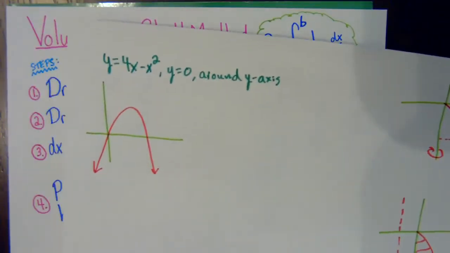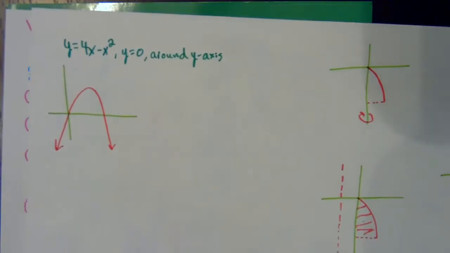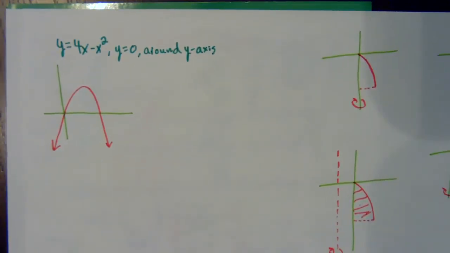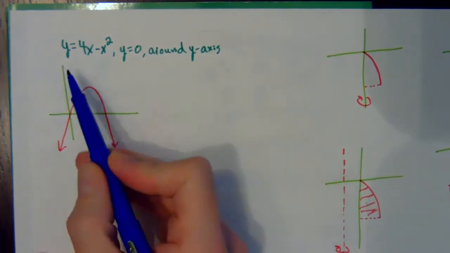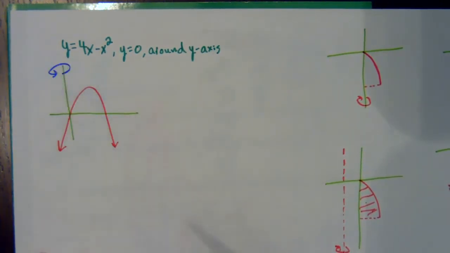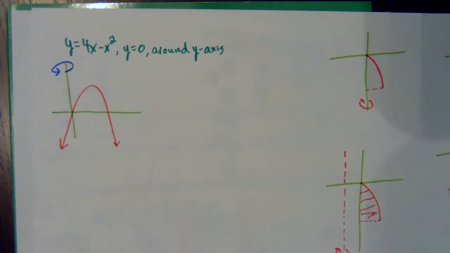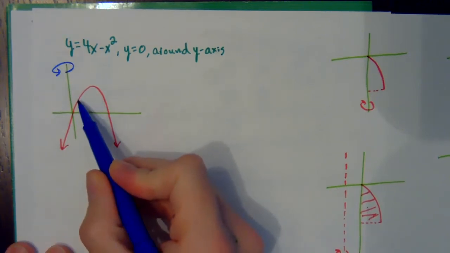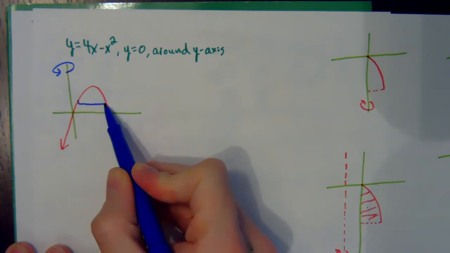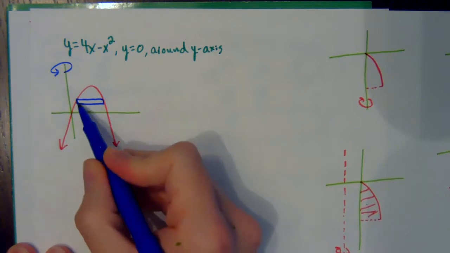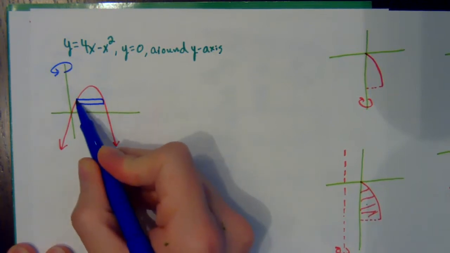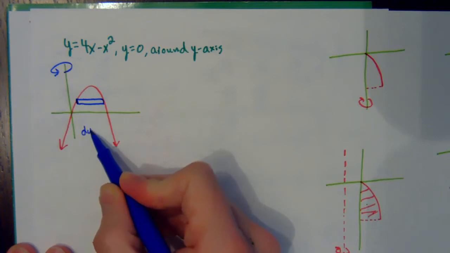But if you only know the disk method, we just came from that assignment where you're always drawing the disk method, making your rectangle perpendicular to your axis of revolution. So if I have this equation and this curve, and I'm going to revolve this thing about the y-axis, there's my axis of revolution there. If I only know the disk method, I can't do this particular problem, because if I do the disk method right here, I would draw my rectangle perpendicular to my axis of revolution, my y-axis. And then notice this little part is vertical, which would make that a dy problem.